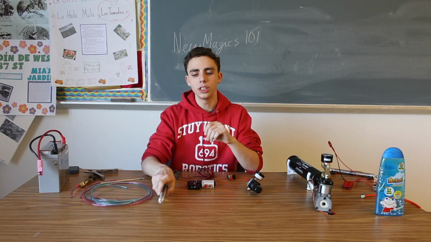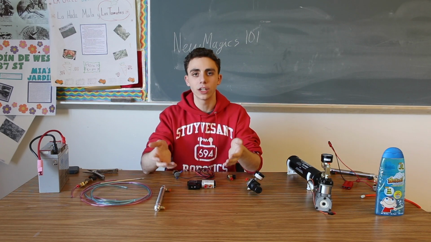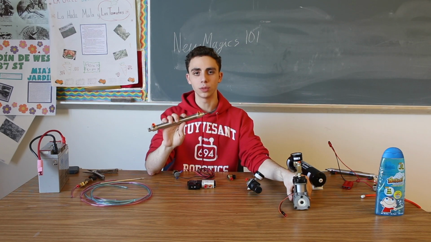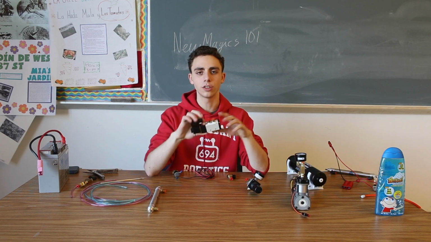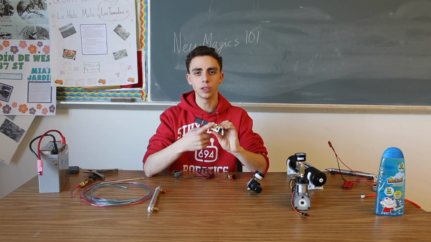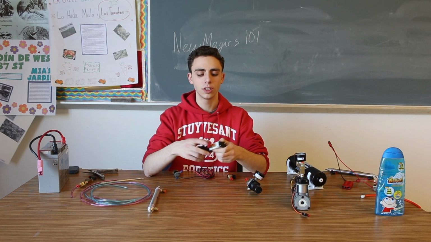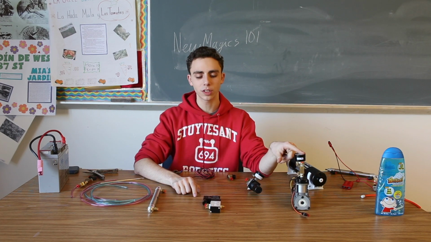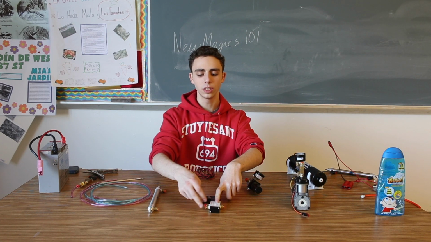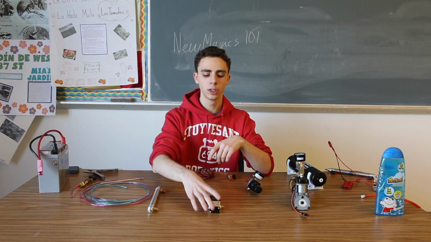For the pneumatic system, you need a compressor to build up air in the system. Now, the piston has two inputs, so we need a device called a solenoid. The solenoid takes one input and has two outputs. That way we can take the air from the compressor into the solenoid and then into the pistons.